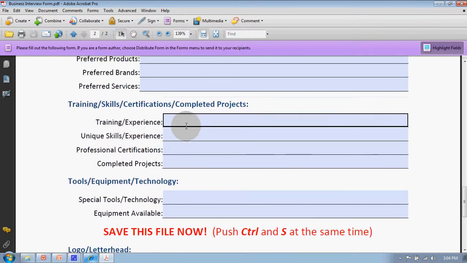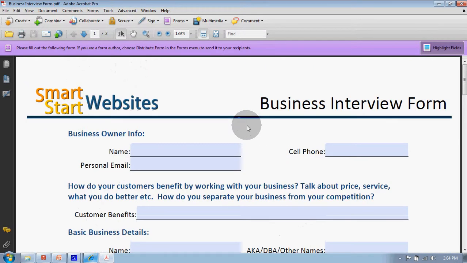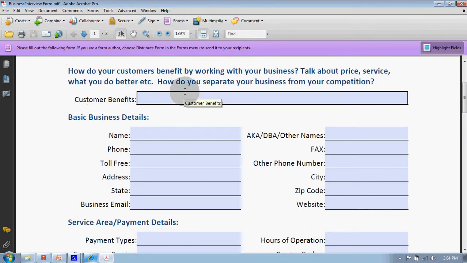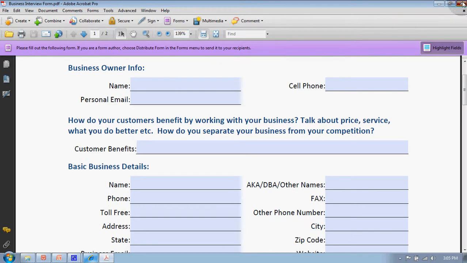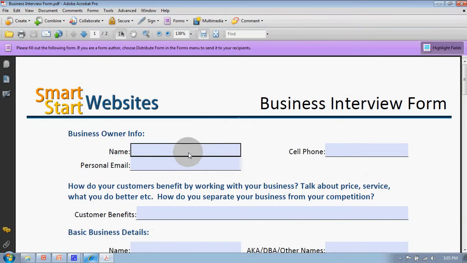So, when you get a chance, go in and take a look at that business interview form. Again, in a conversation, we'll certainly point that out to you. That is one of your responsibilities that needs to be finished, and that allows us to really get going on your website. So, I'm going to close out this PDF here. When you're done filling that information, I'm going to open it up again and just give you a quick demonstration.